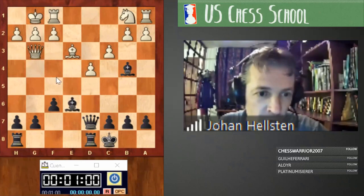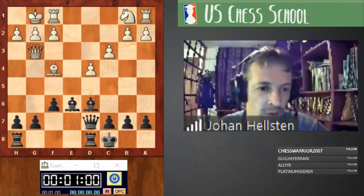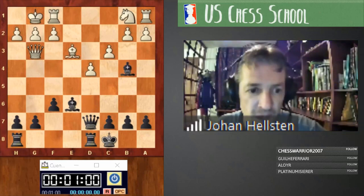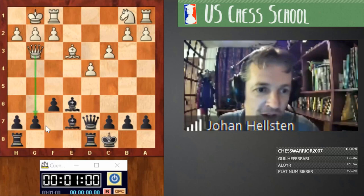It looks tempting to play bishop d6. However, in that case, white would probably play bishop f4. And we shouldn't swap bishops, of course. We're a pawn down and we have the bishop there. So which do you think is black's correct move here, Jason? And which is black's plan, by the way? Bishop e7. Exactly. We should just play bishop e7. Definitely, we don't have to worry about this pawn, right? That would be a gift to us, if he takes that pawn.